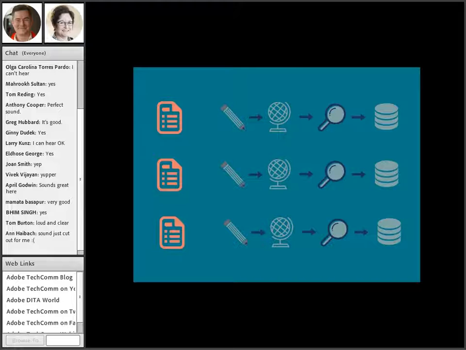Being able to work with a smaller chunk of content is so much more nimble for the entire process. And let's talk about what happens now, because there are a number of things that are different. First of all, the writer is only responsible for writing those topics or changing those topics. We haven't, quote, opened the monolithic blob. And those topics go to translation, and only those topics go to translation. And really, this arrow here in between the magnifying glass and the globe, it should be two-way, because they are going to iterate. It's going to go faster. It's probably going to be better.